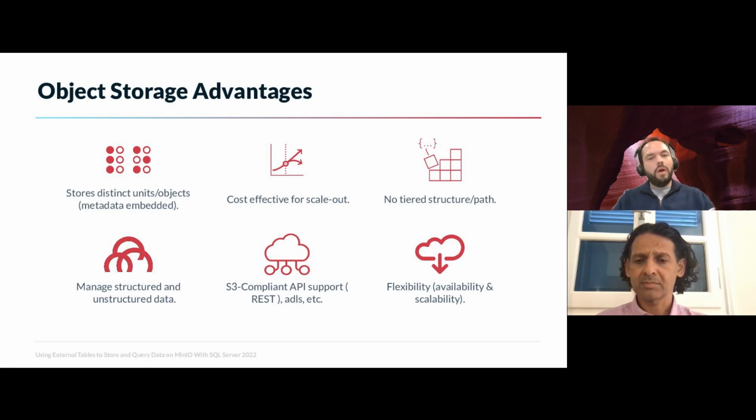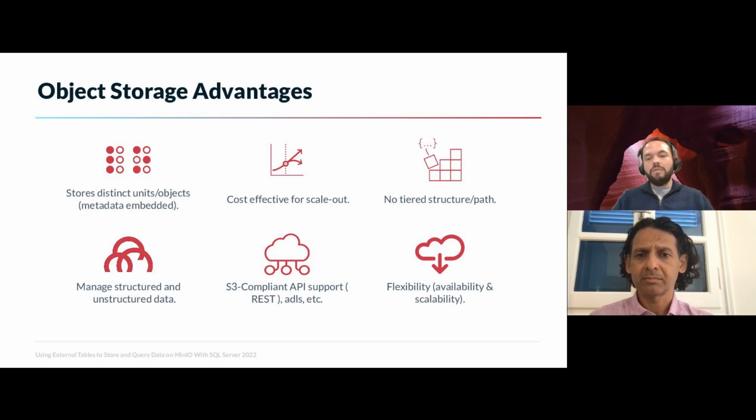So every single column, every single attribute, every single tag is stored within the object. And what that allows object storage to do is to be more flexible when it comes to attributes. You can have a certain file, a certain object, with different attributes. You don't have to always inherit all the attributes from the traditional file system. You can have customization on the object level.